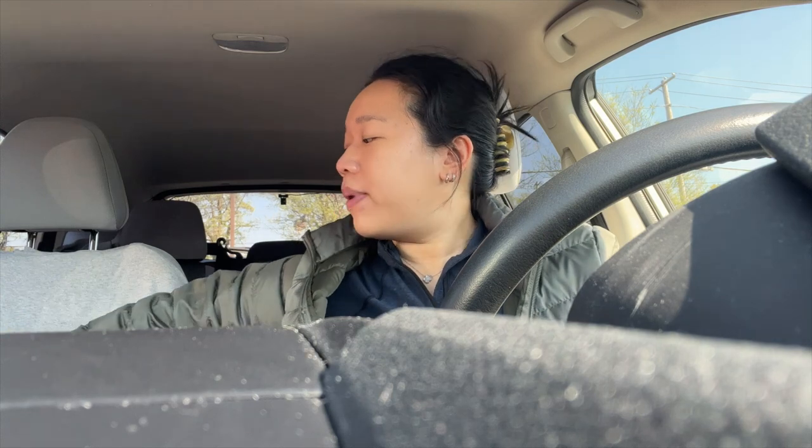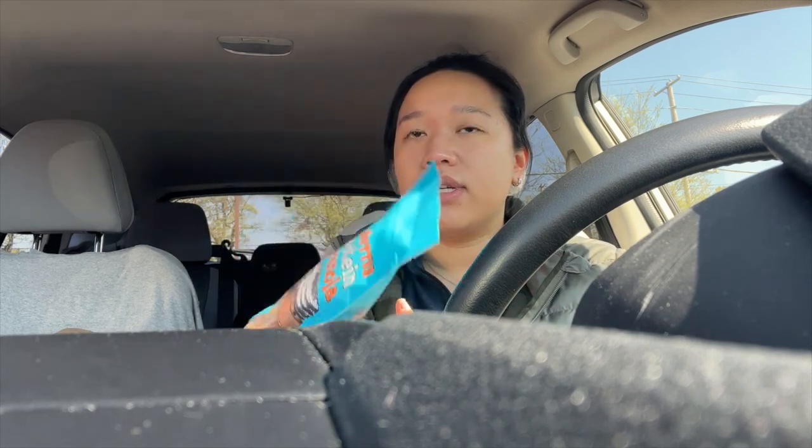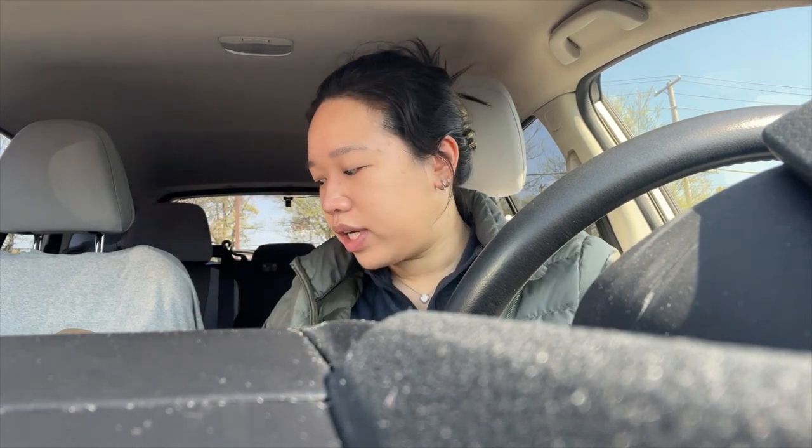I'm going to do this really quickly because it is super hot in this car. First thing I got — my sister wanted some pita bite crackers, so this is something I picked up for her. I also got these ube pretzels. A lot of my friends were raving about them and they just came back. I was between this one and the ube jojos, but my sister said she'd rather try the pretzels. Then I got the peanut butter protein granola — I love this with some fruit and yogurt in the morning. It also has peanuts in it, which I think is really nice.